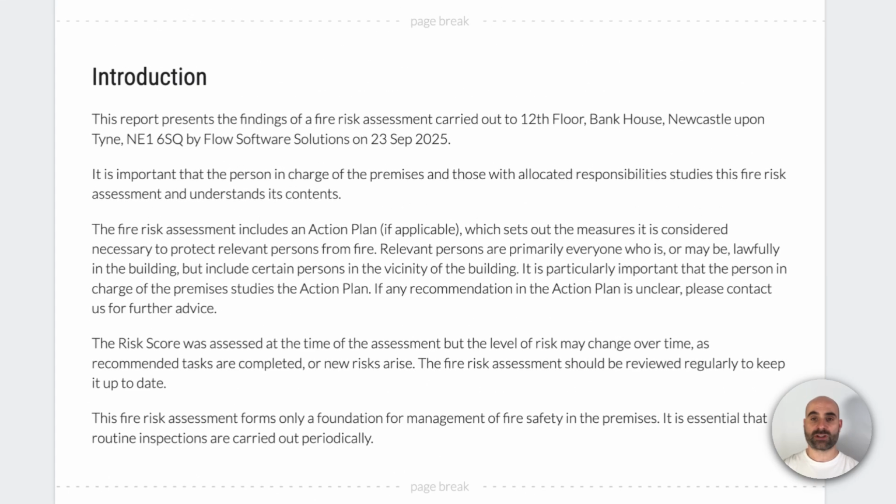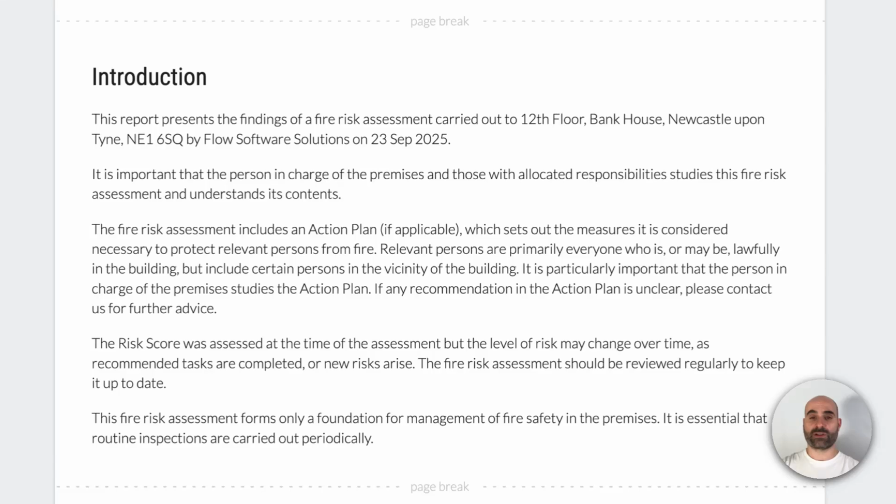Things like the introduction are generally hard-coded onto a layout, but we can customize templates however you like. So if you have your own introduction, your own caveats, exclusions, and so on, just send them over to us and we'll make sure that they are either hard-coded onto this layout or easily accessible via some sort of drop-down.